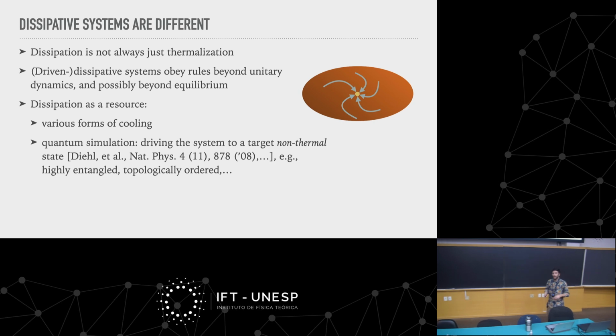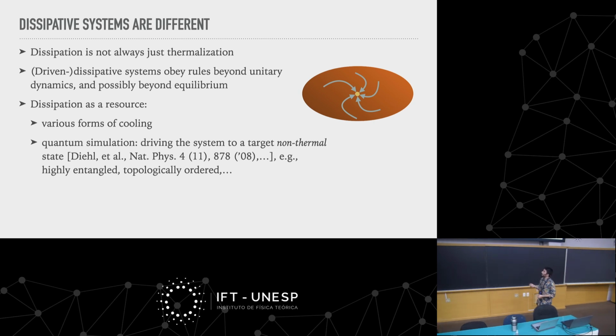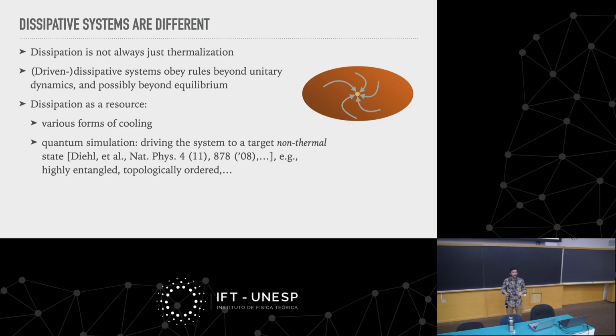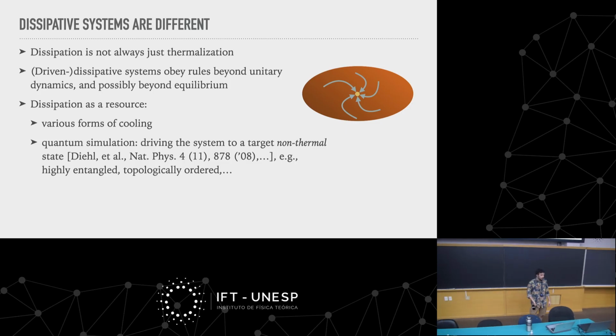Again, beginning with a somewhat trivial example, there is cooling. When you want to cool your sample to 1 nanokelvin because you want to see Bose-Einstein condensation, what you do is put the system in a refrigerator and use the refrigerator, which is the environment, as a way of turning down the temperature. The outcome is a thermal state, but it's an interesting thermal state which has quantum properties that we want to study.